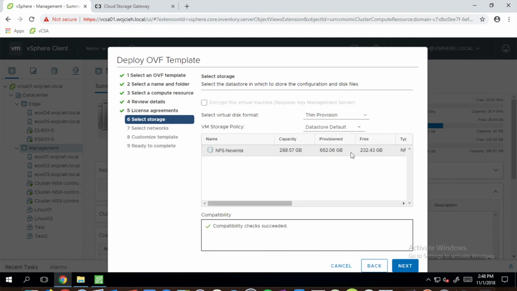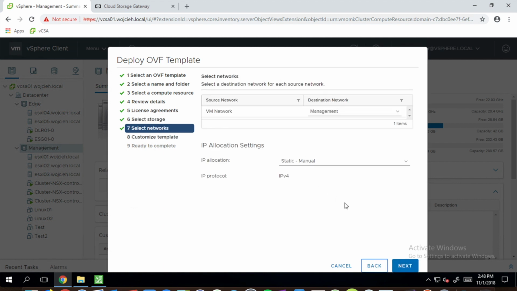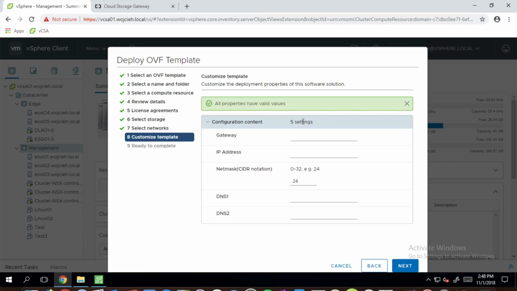In my case, I'm using the NFS and the virtual disk format with thin provision. We have to select the virtual machine network. I will deploy the Cloud Storage Gateway with the static IP address. And we click Next.